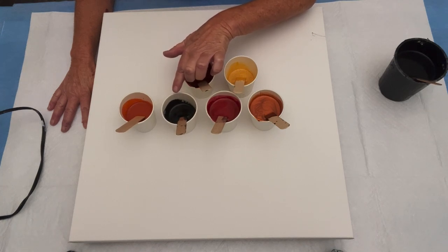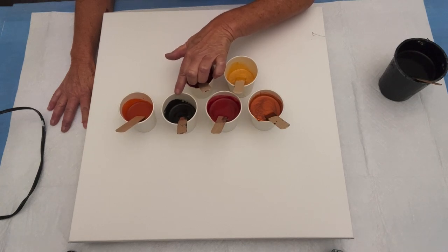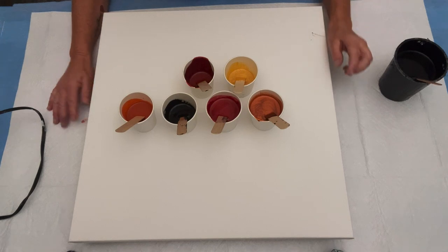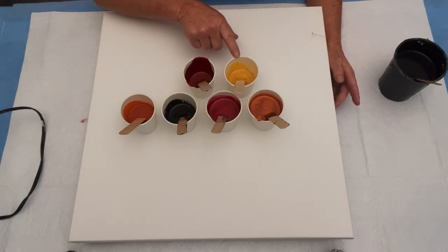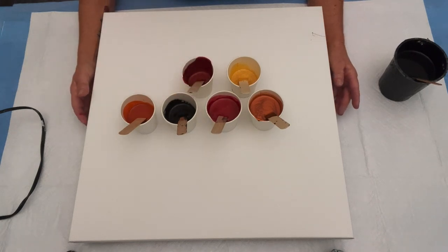DecoArt, this is Artist's Loft Soft Body in the black. I always save a little bit of extra other than what's in my base coat color. This right here is Golden Fluids, the Quinacridone Nickel Azo Gold. This is from my gold slop bucket paint. It's just a combination of a bunch of different golds. It's probably got some DecoArt 24 karat in there, some Golden iridescent gold fine, and maybe even some Modern Masters gold as well. This right here is Arteza, and that is their Bordeaux Red.